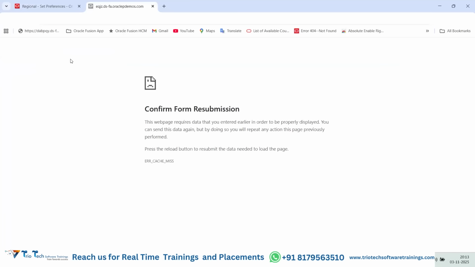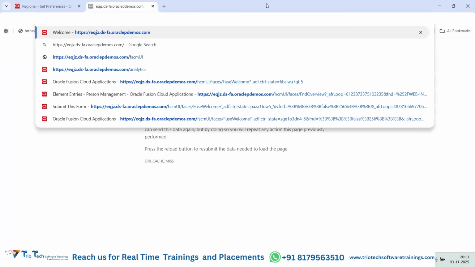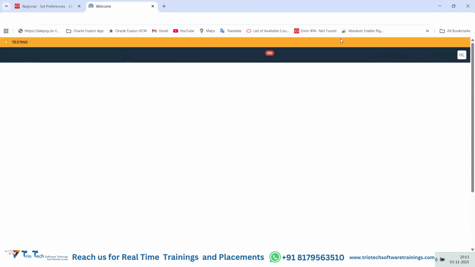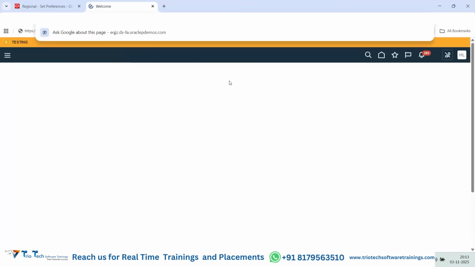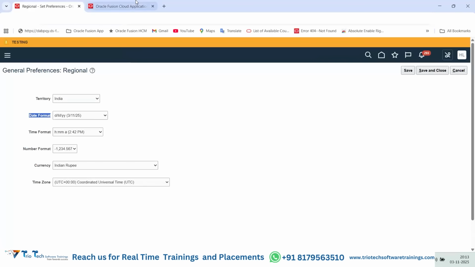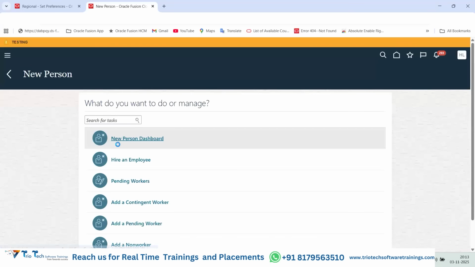So one more window will copy here, team. The URL will get copied. After .com, remove everything and search. Parallelly, I'll show you. Now team, when you log in and go to any screen in the system where you find date type fields, come here. Let's say I'm coming to my client group, new person, and I'll go to some screen here.